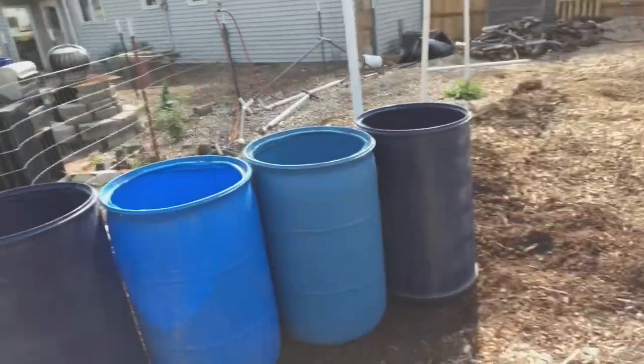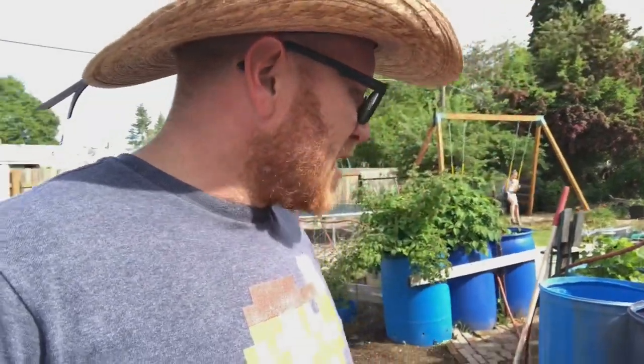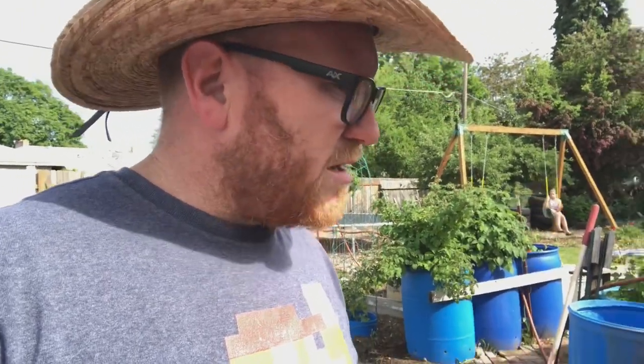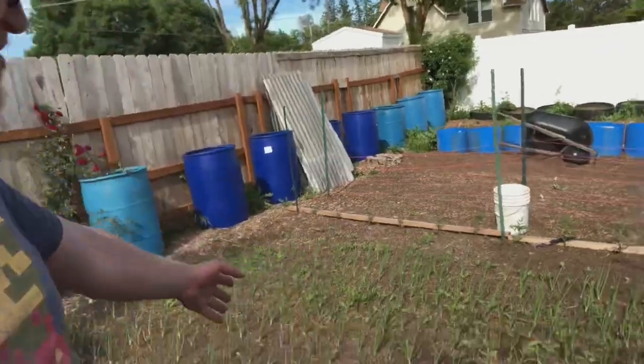Yes, I'm wearing the same shirt — this is not the same day as before, it's just my favorite shirt. If I could have a favorite shirt that said Graham's World TV on it, I'd be good to go. Tomorrow is Memorial Day, so happy Memorial Day to everybody. I hope everyone is doing well and able to take part in the festivities or whatever you do on Memorial Day.